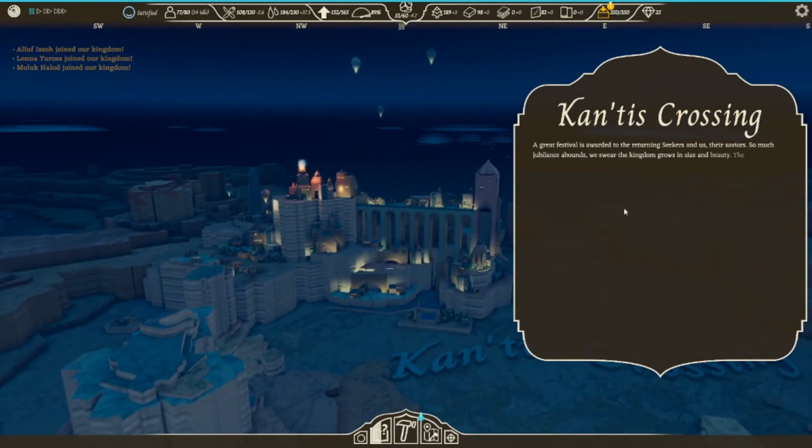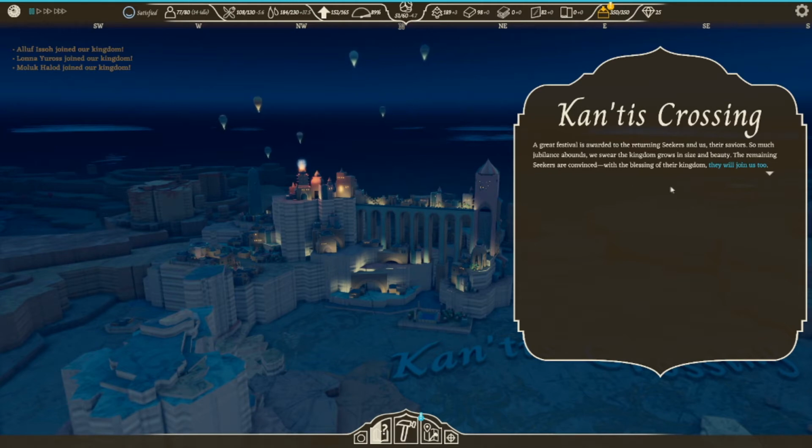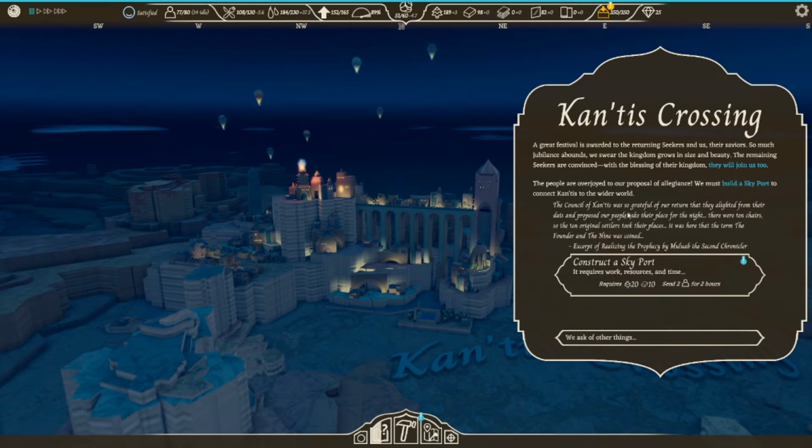A great festival is awarded to the returning seekers and us, their saviours. So much jubilance abounds. We swear the kingdom grows in size and beauty. The remaining seekers are convinced, with the blessing of their kingdom, they will join us too. The people are overjoyed at our proposal of allegiance. We must build a skyport to connect Cantis to the wider world.